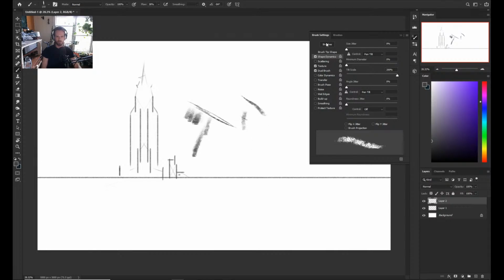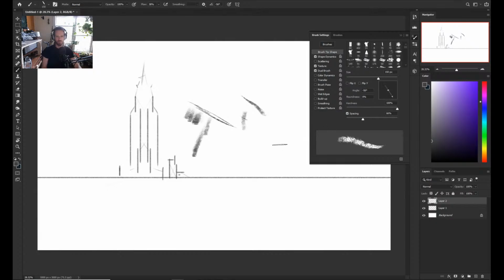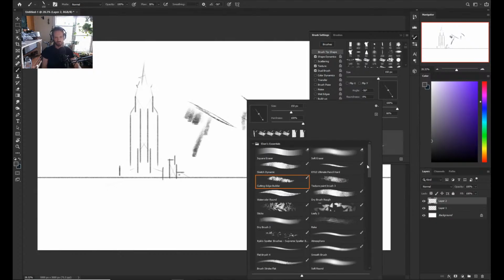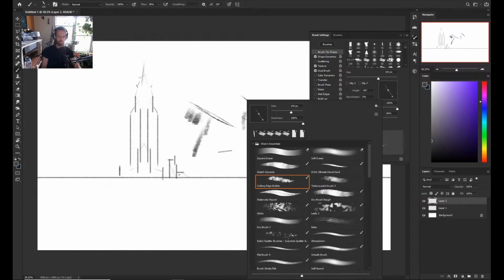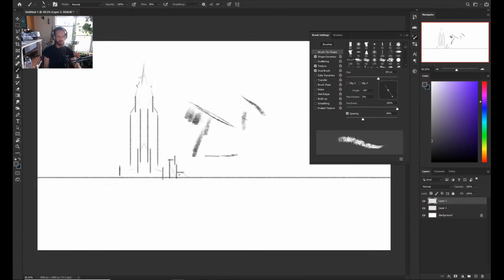And actually, I want to change this just a bit. I'm going to change the tip shape. This isn't, I get it. I guess it is. Like, this isn't the brush I made, but it is. So with this, I can do some stuff like this. I think this will be useful for creating buildings because it'll help me key in some loose perspective lines at different angles like this, and also create some contrasting textural elements.